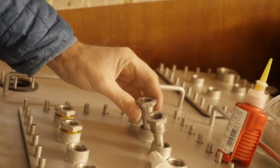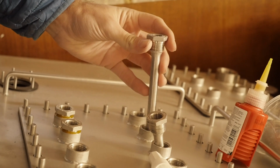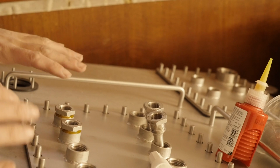I had 4 of these pickup tubes made. I only really need 3 of them, but I might as well go ahead and install all 4. I love these things, by the way. It kind of makes this feel like some kind of reactor, which is very cool.